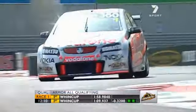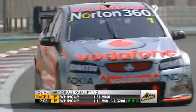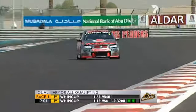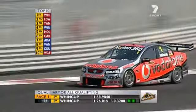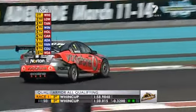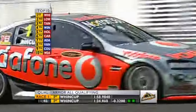Oh, look, I think, Lucko, the guys that are red hot, the guys that are really, really good at getting their brain around new circuits. Yesterday we saw Whincup, Lowndes, Tander, and probably Caruso and Van Gisbergen really dominant very, very quickly. And as you can see, Whincup now up 0.3 of a second on the lap that he had already done, which was fastest. Big understeer and runs wide over the AstroTurf. That would have hurt him a little bit, Croppo.